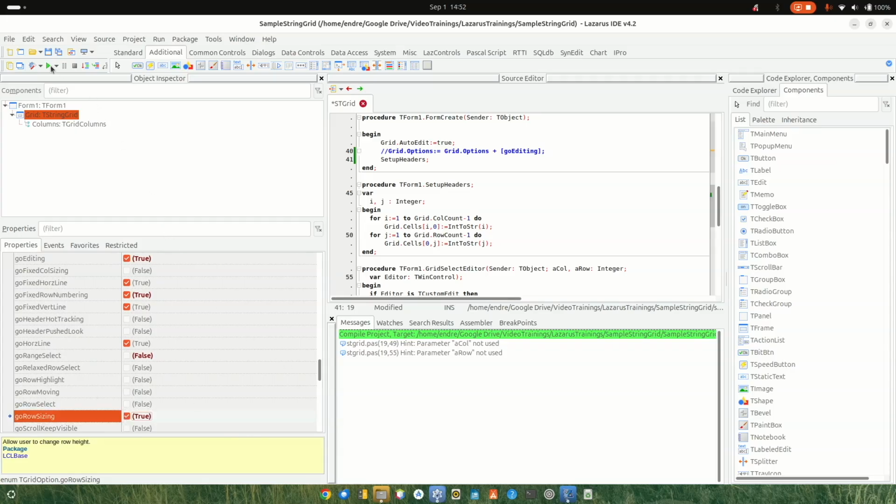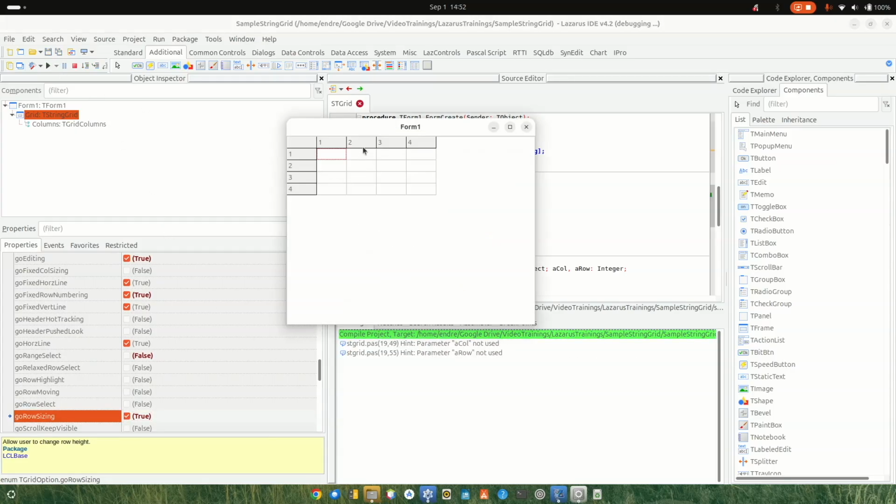If we add these two, we will be able to size the columns whatever we want, but we will not have the chance to automatically size these columns, and we will also not have the chance to size the first column, which is the header column for the row numbering. So this one we will not be able to do, but of course we can size the rows as well.